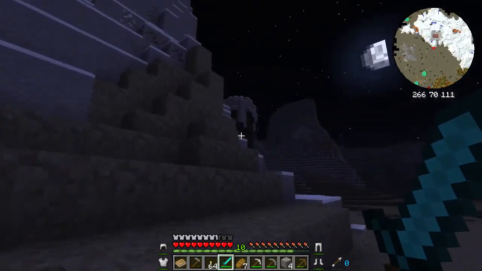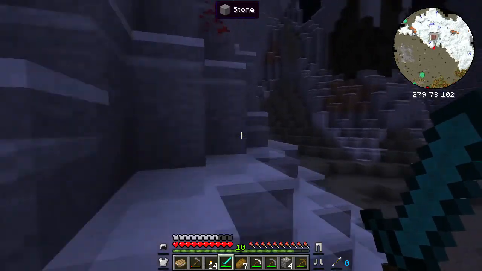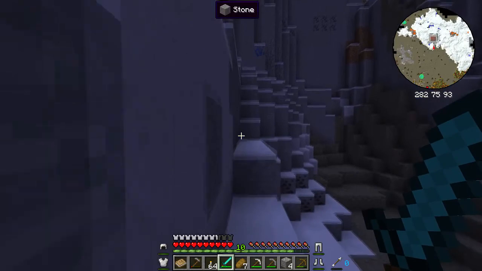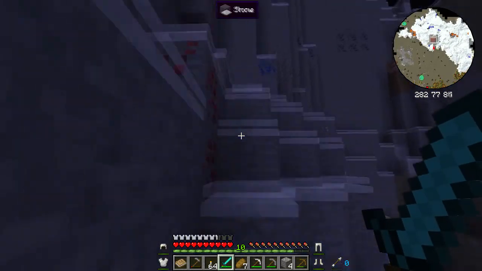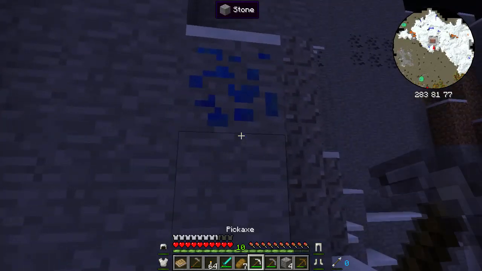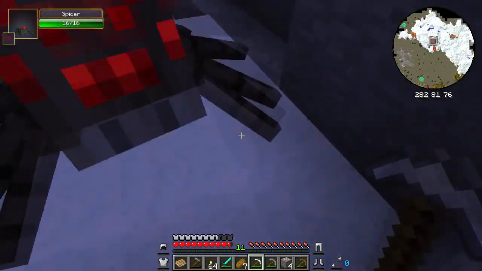Actually, there's one thing I love about this mod pack. When you kill things, they drop hearts. And the hearts will heal you. See. What's that blue stuff there? That stuff is lapis lazuli. In reality, it's used in jewellery making. In this, it's just used.